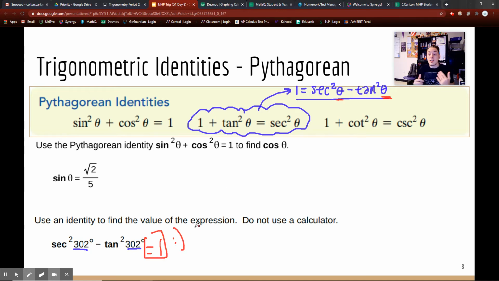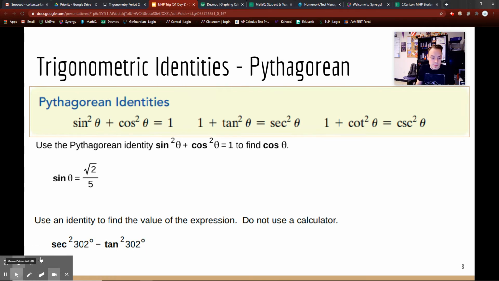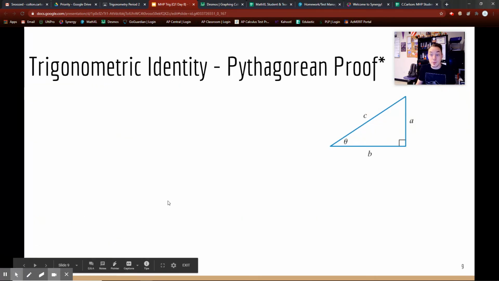Okay, and so you can solve this, yes, using a calculator, obviously, but you don't need a calculator because you can use your wonderful identities, okay? And it's really that simple. It doesn't look simple, yes, I get it, and I know you're learning it for the first time, but honestly, guys, it really is that simple. Okay, let's erase that, and let's move on to the proof.